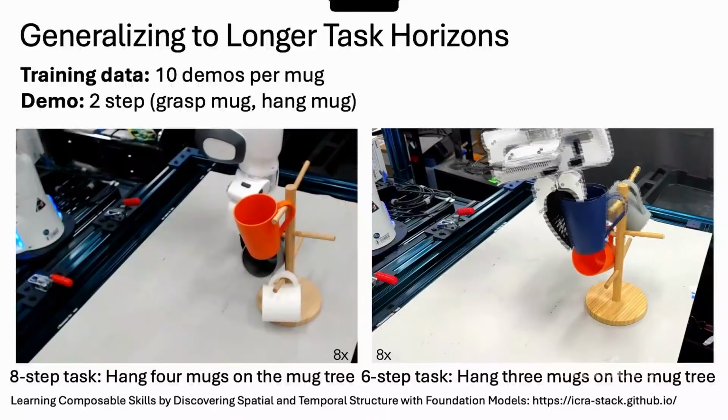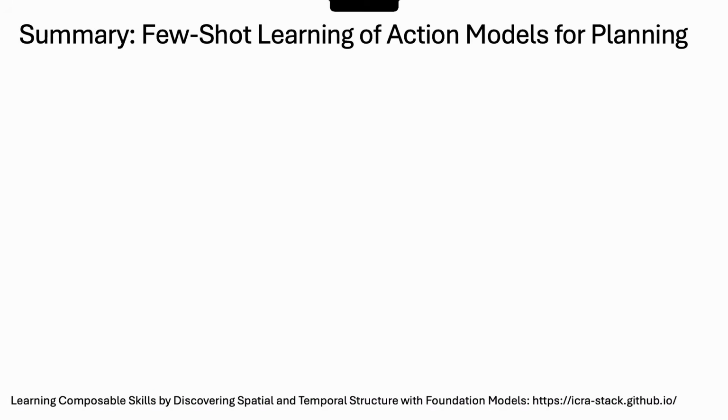So what I've shown in this part of the talk is we enable learning of action models and then use planning to combine them together, by using trajectory samplers to sample possible trajectories and then using our transition model to predict the future before we actually execute them and then select the best sequence of actions to act. And the advantage of such a system is, again, you can learn from very few demonstrations and then generalize reliably to a wider variety of different situations.